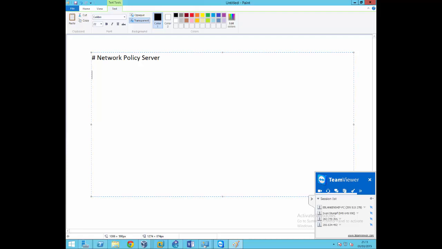But to put it basically, network policy server is Microsoft's implementation of RADIUS server. So that leads us to a good question.